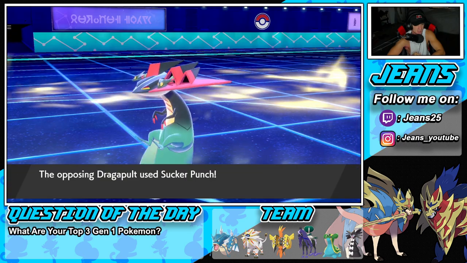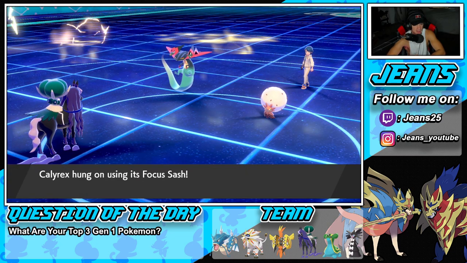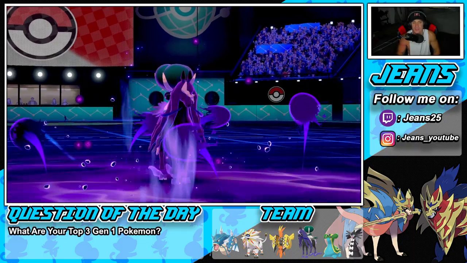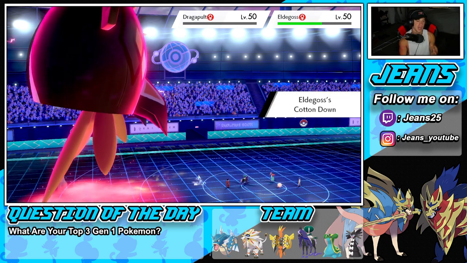That's amazing. He's gonna go for Sucker Punch. That's fine. You go for Sucker Punch. I'll allow my Focus Sash to proc here. I'll allow it just this one time. Dragapult's gonna go down here, no problem. That was stupid, Dragapult. You were a Life Orb too. We're just Focus Sashing in your face. I'm going to take out Dragapult, no problem. And more importantly, I get my As One.